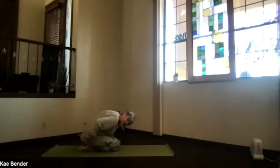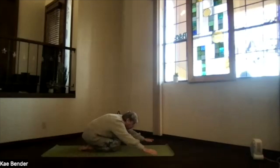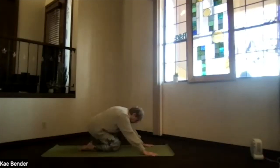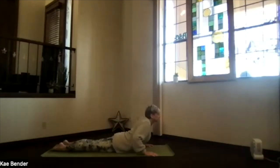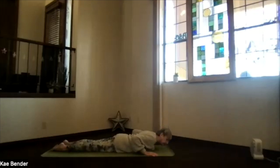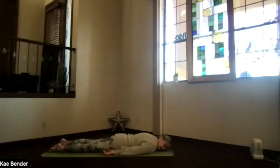Bring your knees together if you like that back of your body, lower back stretch, or separate them if you need to breathe more easily. Exhale any tension. And then bring your arms to the front, kind of toward the sides of the mat. We're going to pivot up, slide your feet back, drop your hips, just roll your whole body onto your belly. Head to one side, hands, palms up at your side, and just relax the shoulders down.